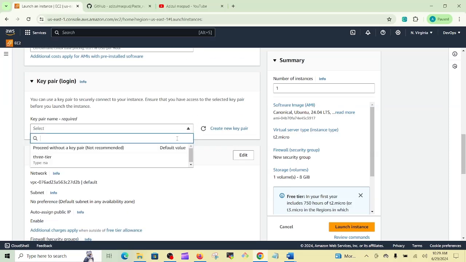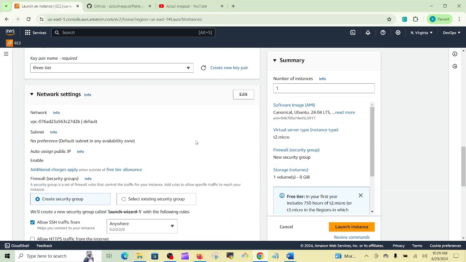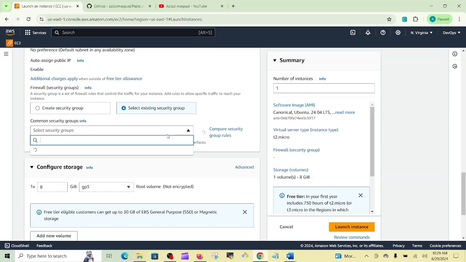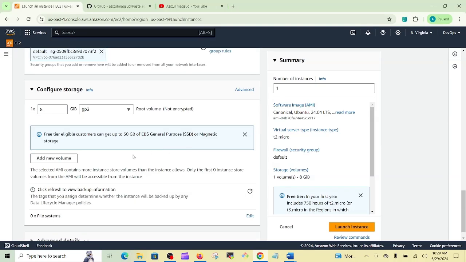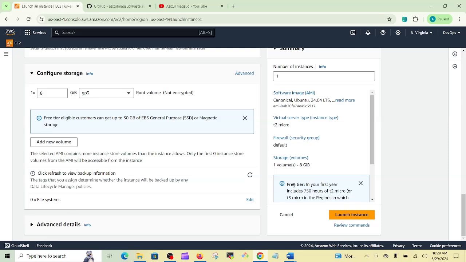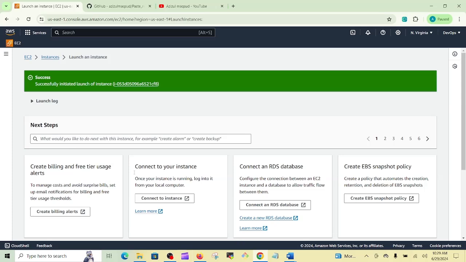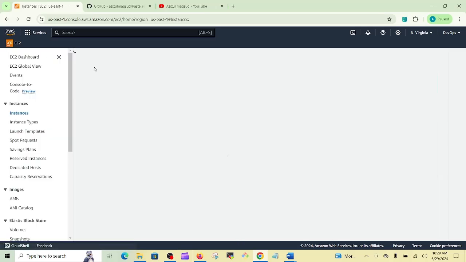Already I have the key here. If you don't have one, please add it. Then auto-assign public IP should be enabled. Then I have the existing default security group, which allows all traffic. So yeah, it's a simple one, and it should be pending.